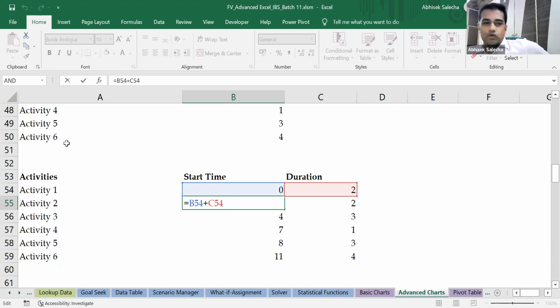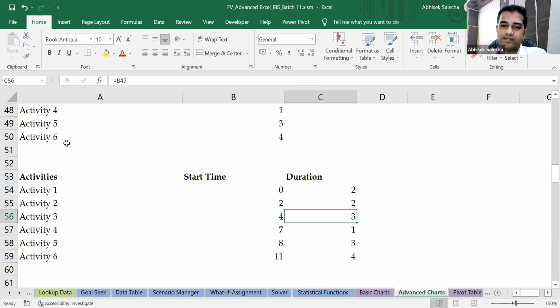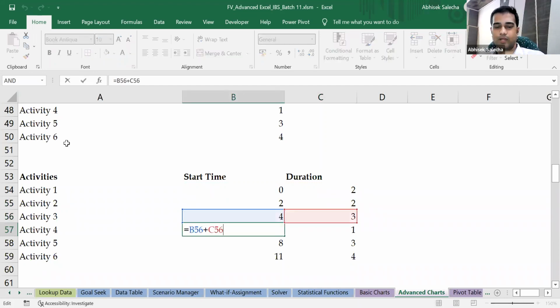Okay, so activity 1 starts on the 0th day, takes 2 weeks. Activity 2 will start at the end of 2 weeks and will take another 2 weeks, so 4 weeks done. Activity 3 will start at the end of 4 weeks and it will take 3 weeks, so 7 weeks will get done, and so on and so forth.